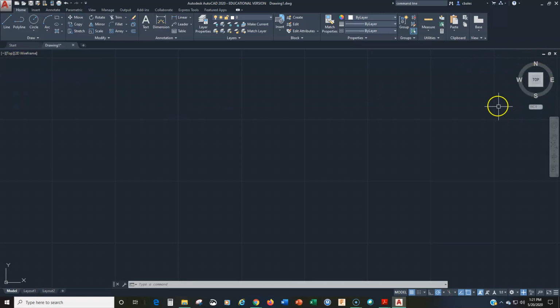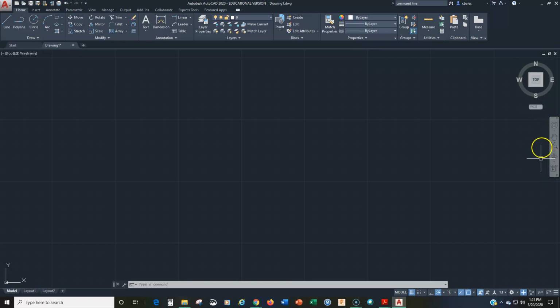Likewise, over here, this area is called the ViewCube, and this is also a tool for viewing in three-dimensional space. We're going to ignore that as well. There's nothing for us here. Maybe later on I'll show you how to turn this off, because you might feel that it gets in the way, but for right now we're just going to ignore it.